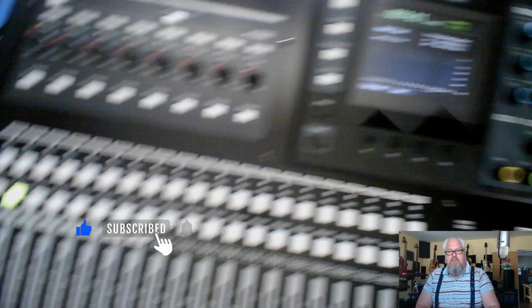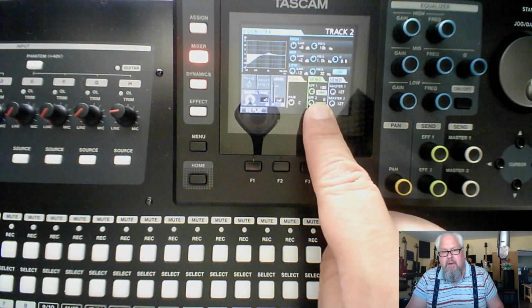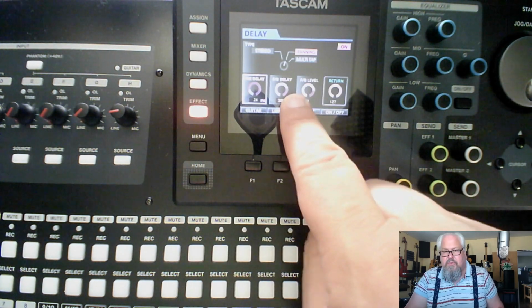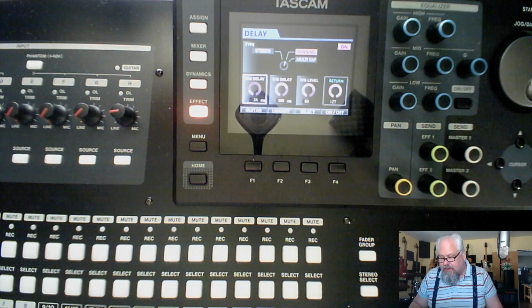I'm going to turn 1 and 2 down, and in the mixer I switched them to pre. I've got them at 100, and they're both the same. In the effects, I switched it over to delay because you can only have one effect on at a time. I've got the panning set the way I want.